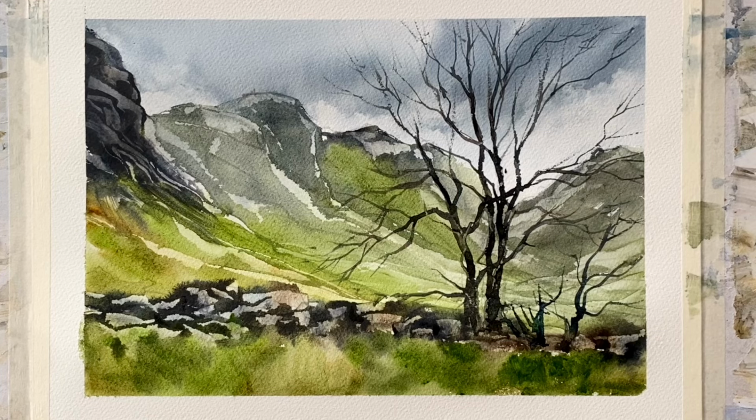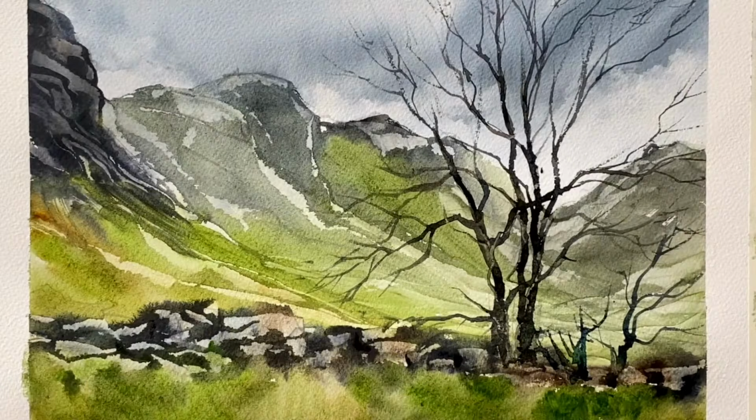And I hope you'll be inspired to maybe have a go at some similar experiments yourself, where you take the pressure off yourself and just give yourself the chance to play with paint, brushes and your tools, and you never know what you're going to turn up with. I'm really happy with this because this painting, although it's not particularly refined, it captures some drama and some atmosphere, which is what I was looking for.